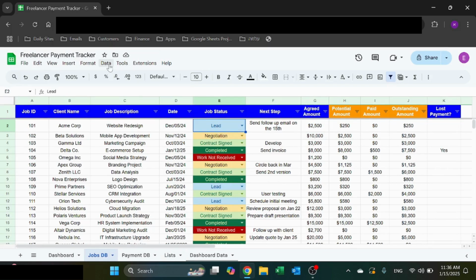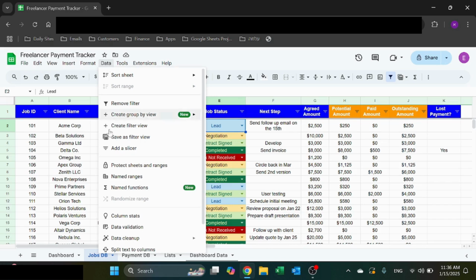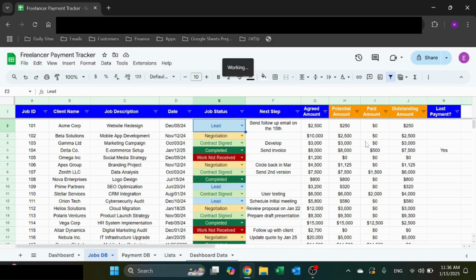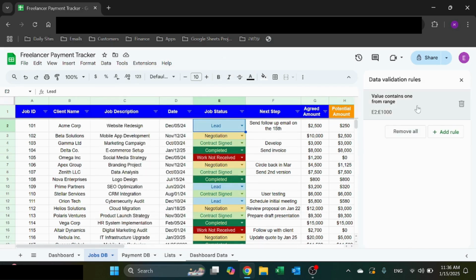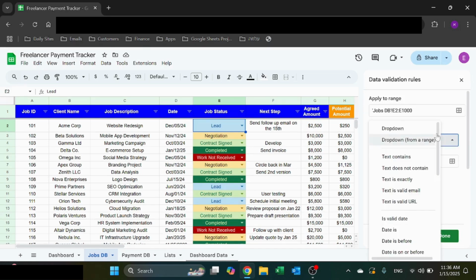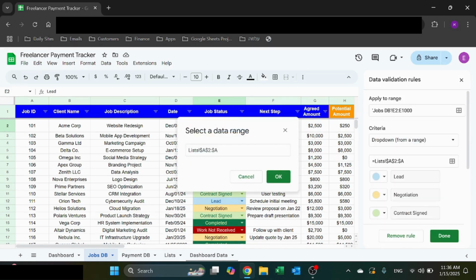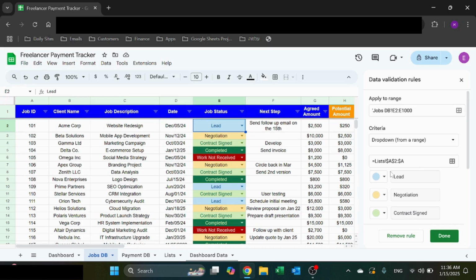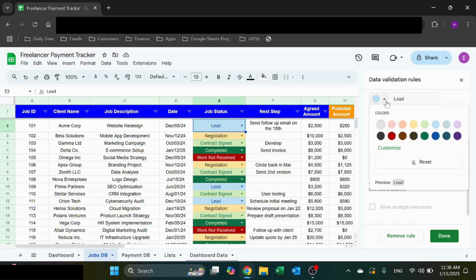Drop down, I hope everybody knows how to do it, but if you don't, click on data, data validation, select the range. You can select the range over here, and the criteria is from a range. Then I select the list area, A2 through A without a number, so it's going to go all the way down to the last row. And then it's just going to build the list, and I just played with the colors.